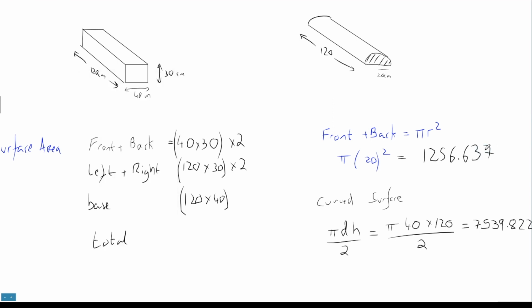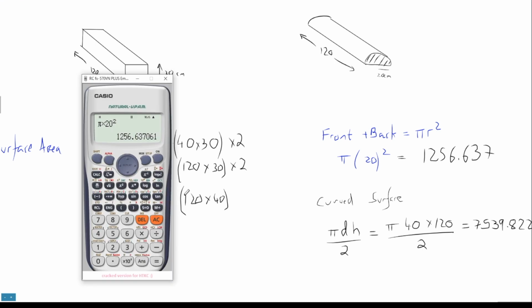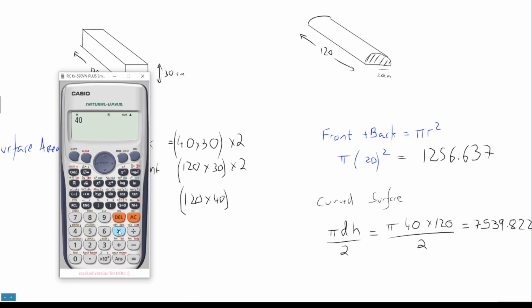Okay, all of these guys I'm going to do in one go because I don't want to have to type it in a whole bunch of times. So we're just going to do 40 times by 30 times by 2. Feel free to write this out, but I'm going to just keep going with this. So plus, I can even write it as it is on my page with brackets or parentheses around it, so it looks exactly the same. The reason why I'm doing this is kind of to avoid actual typos. I know that plus will take care of it because of BODMAS or PEMDAS. It will separate these things out and it won't mix it all up. But please feel free to do it slowly and do it separately. It'll be exactly the same answer, hopefully. Times by 2 plus 120 times by 40. All right, 1440.